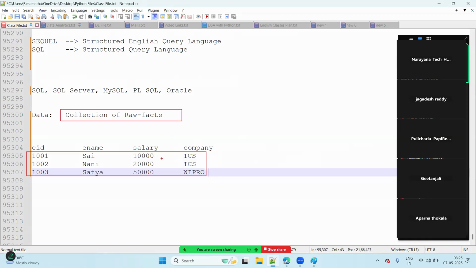So here now my question is, sir, what is 50,000, sir? Is that salary or EMI or bank balance? First question. Sorry, here already salary is there, sir. Okay, it is salary, fine. Is it the highest salary in the table? Is it the least salary in the table? Now we get the problem. Why? Because we don't know if 50,000 is the highest value or least value or average value. We don't know.